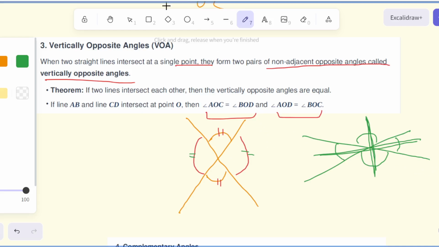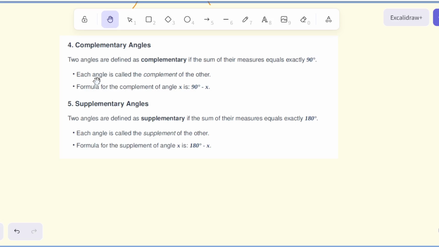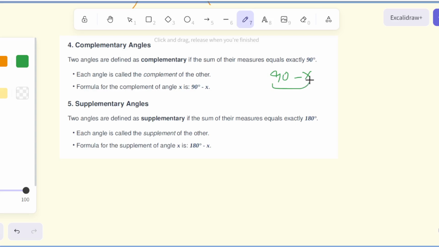And then we have the complementary and the supplementary angles. The angles which add to 90 are known as complementary angles, and the angles which add to 180 are known as supplementary angles. What you need to remember is that when you do 90 minus x, that angle is known as the complement, as they have written here. For example, if I ask you what is the complement of 30, you should say 60 degrees, because 90 minus 30. So to find the complement of any angle, you have to do 90 minus that angle.